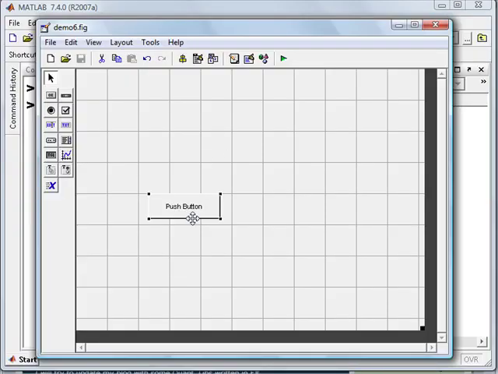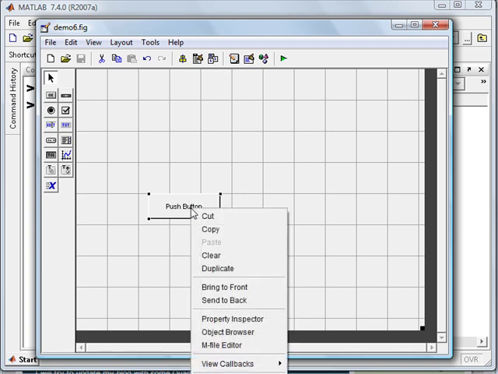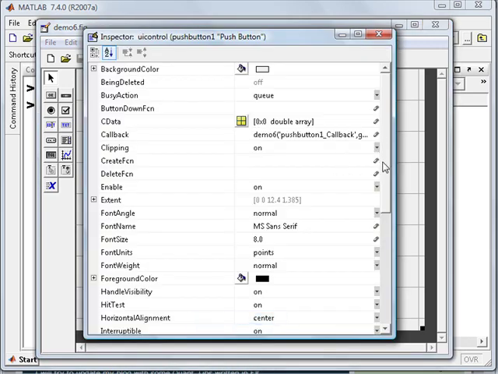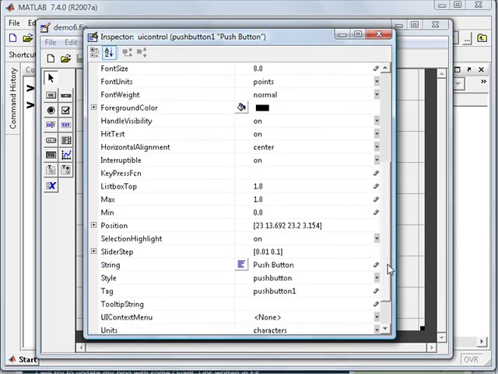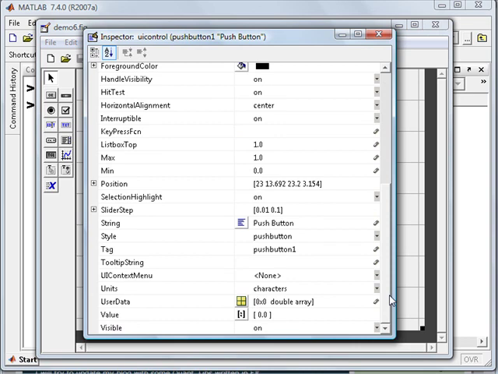Let's concentrate on the designer mode. This is called the designer mode, by the way. Let's set some properties using the property inspector, our property explorer. The first property I'm interested in is the tag property. Setting this property helps us refer to this particular control in our M code.